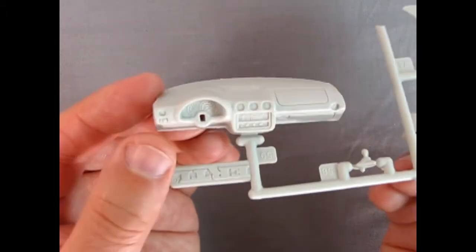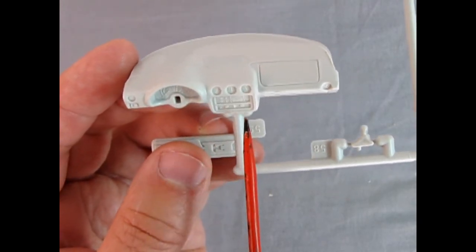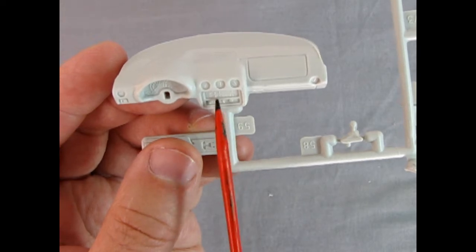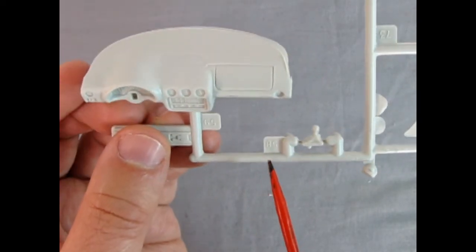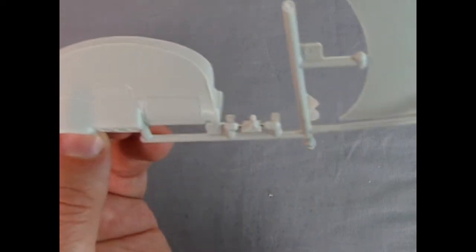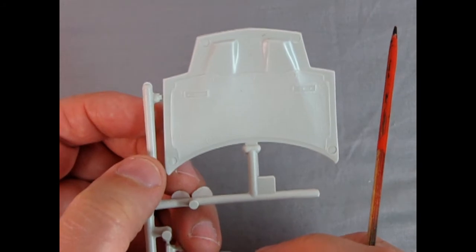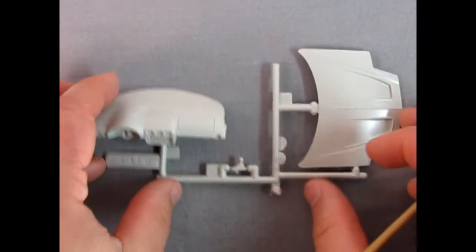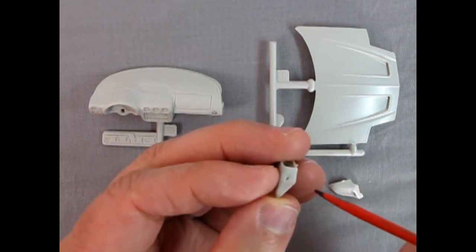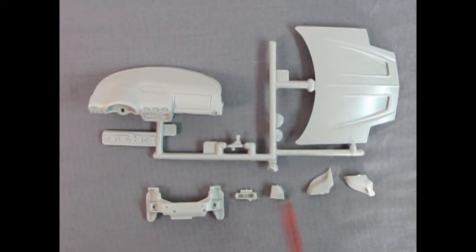Let's take a look at that dashboard. You've got your instruments molded in place using that circular analog style, much like the Corvettes. There are little heater vents, a heater, and the stereo. There's our airbag — really nice work — and that vent for the defroster. And there's the hood: underneath it's got that fireproof matting, but there are sink marks in all four corners. Just know that that's there and get ready to fill it in with your filler. The main criticism here is sink marks and mold marks, but if you can clean those up, this thing will look perfect.